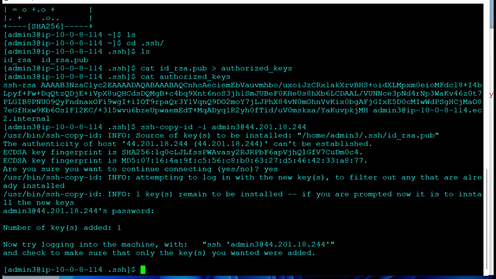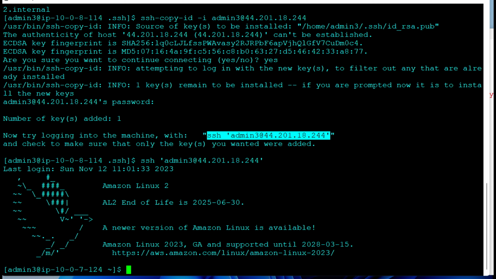Number of keys added: 1. Okay, so it has been added. Now I can check this with just ssh, without any password, to this lab server.